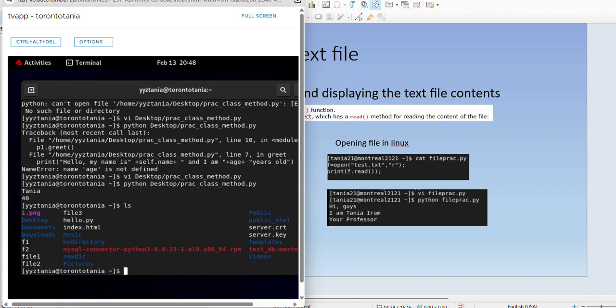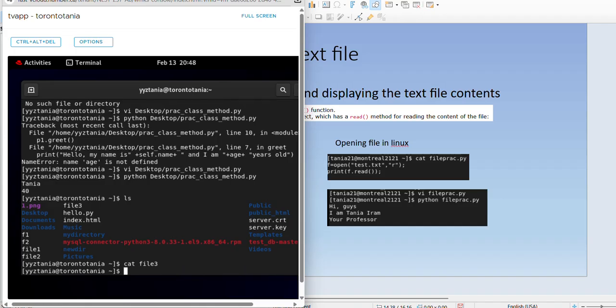We have file3. Let's see what is in file3. So file3 is empty. So let's create a file handling .py in vi.